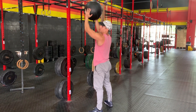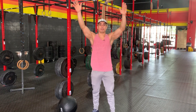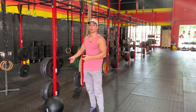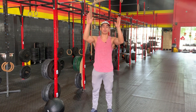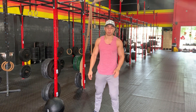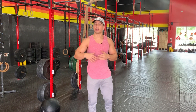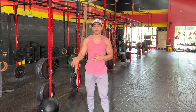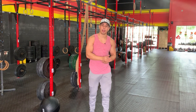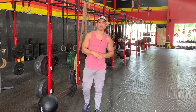If we leave our hands up here, we're just fatiguing the whole time. If I ask you to just keep your hands up for five minutes, you're going to get tired — so imagine doing wall balls and keeping your hands up the entire time, you're going to fatigue much faster. Every time you shoot the wall ball up, shake it down. Not every time — every five reps, every ten reps. Know when you're going to work in that shake and do it. Have a plan before you go into the workout. Shake it out and you're going to be able to do a lot more wall balls unbroken.